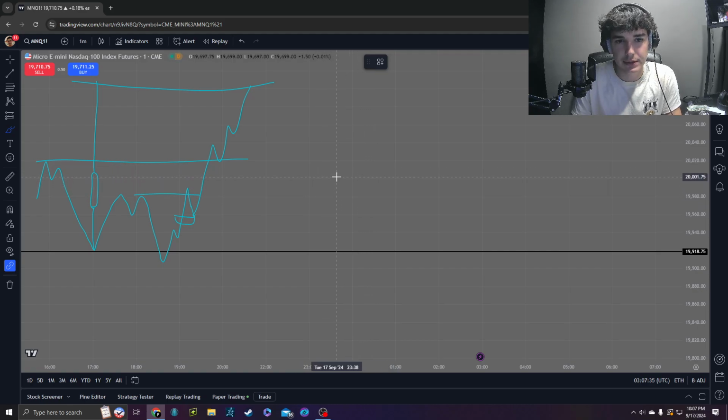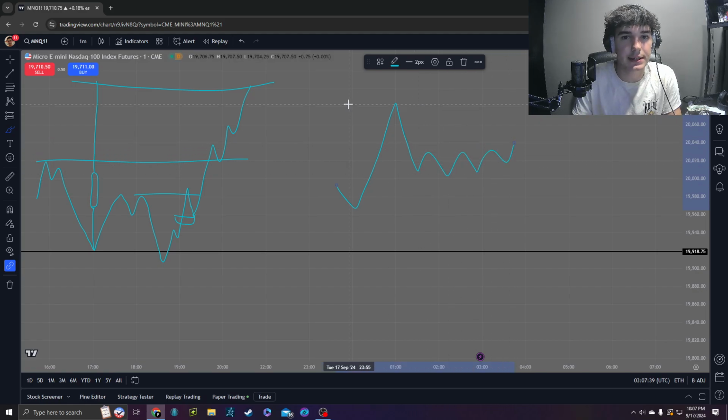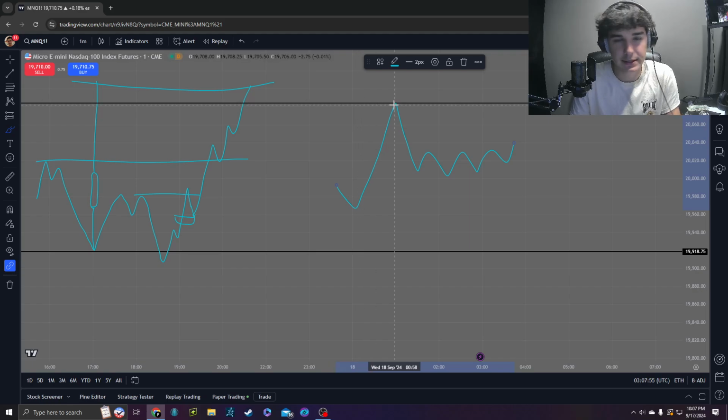So I'm just going to use this. Let's say that we have a prominent high up here, like this is the daily high. Okay, previous day high, or just the day that you're trading, the day high. But if you're trading AM session, this should be either a really prominent high or just a previous day high if price hasn't swept it yet. And this would be your buy side liquidity.